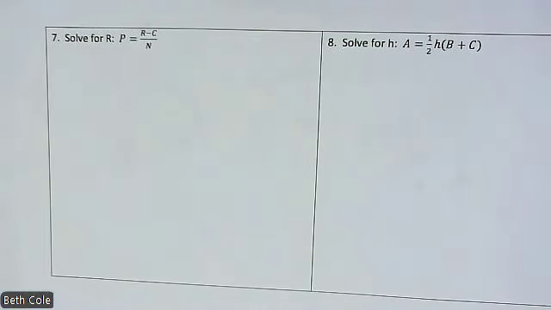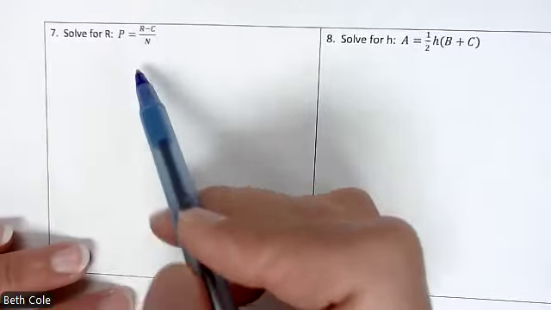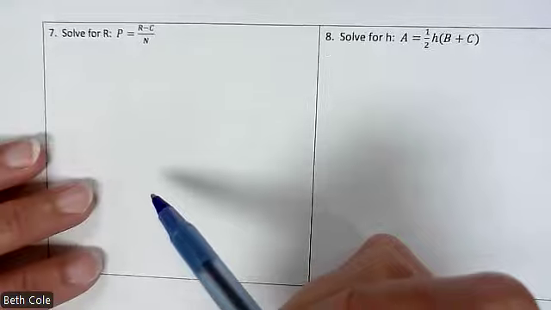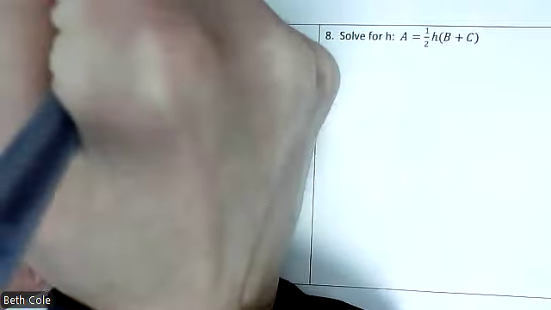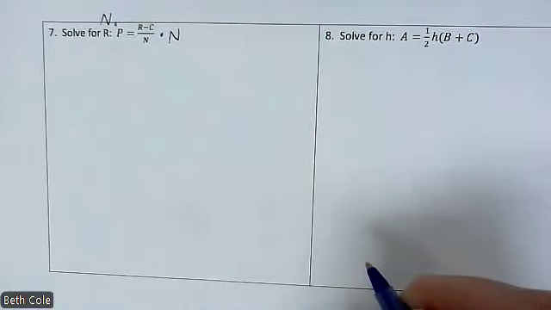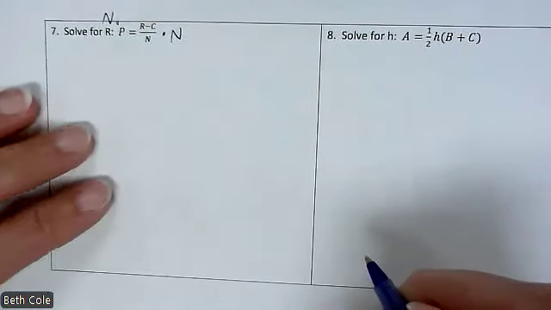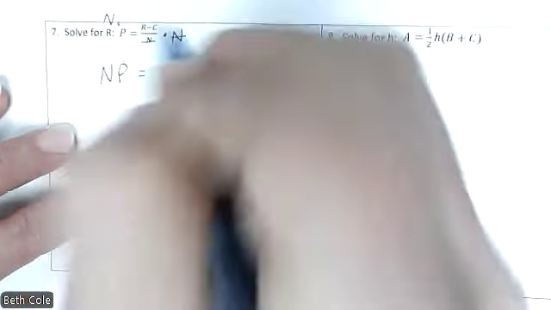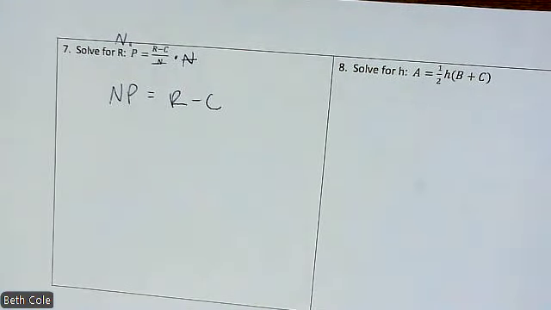All right, which variable are we solving for? R. Okay, so you want to leave R where it is, move everything away from R. So which variable are we going to move first? N. Good. How would we do that? Yep. Times N. Does it matter if I write NP or PN? No, makes no difference. So whatever you feel like. Algebra is really just moving stuff. It's like I'm going to move this over here and move that over here. But we multiplied by the n, so you kind of just slide that to the other side.